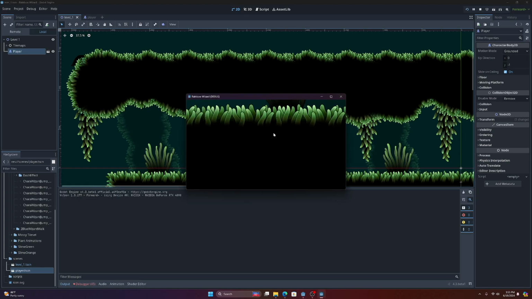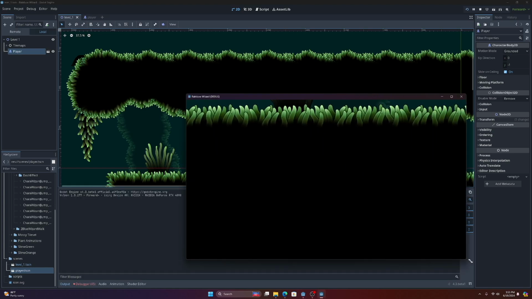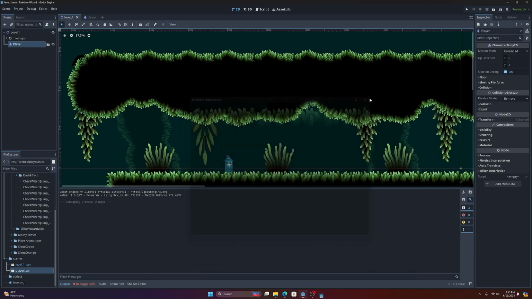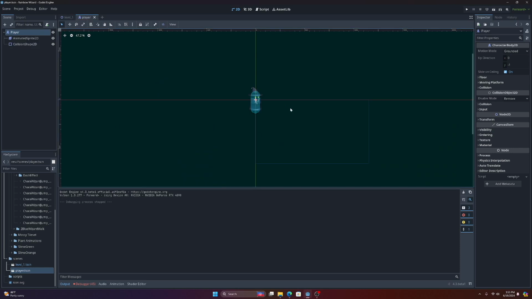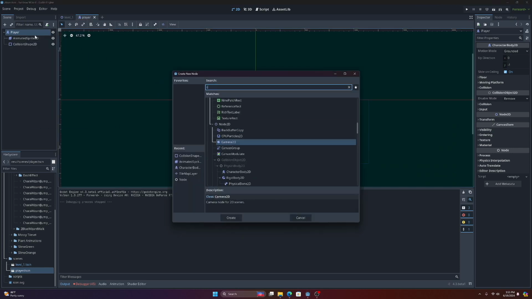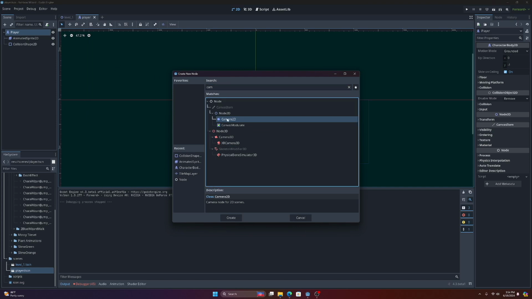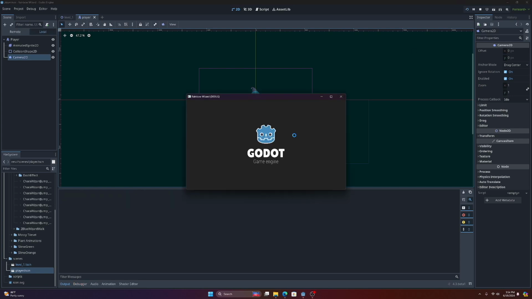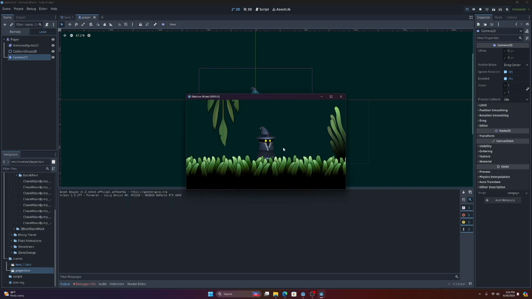If we play, you'll see it doesn't really look how we want it to look, right? We can't see the character or anything. So if we go back into our player node, what we can do is we'll add our camera in here. And with the camera attached to the player like this, you can see around it that this purple line, this is what the camera sees. So now if we click play, we should see our character within the camera view.